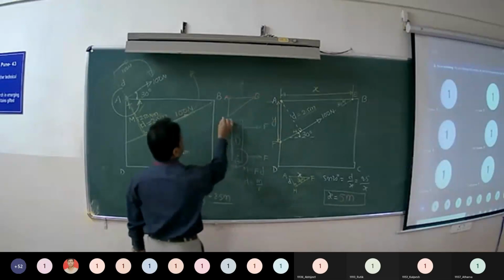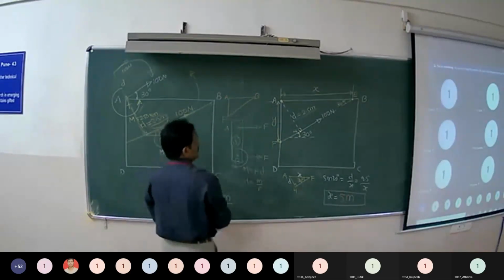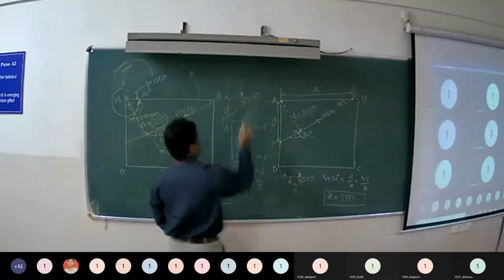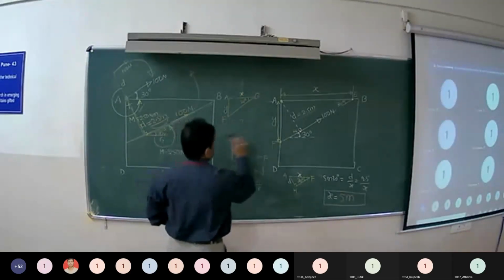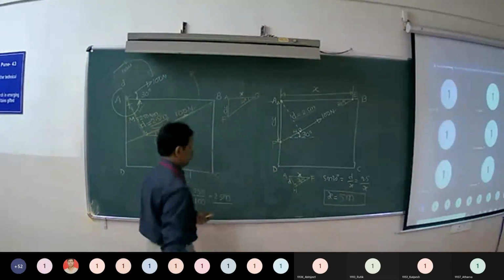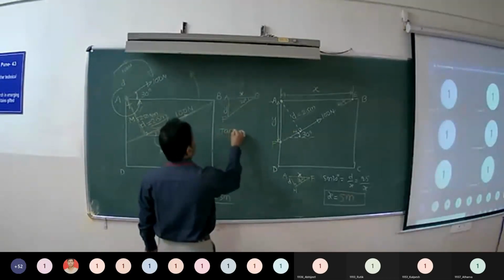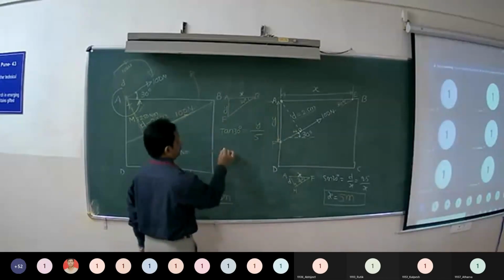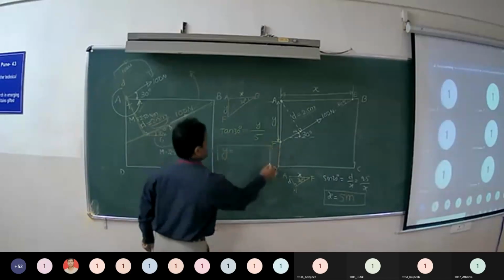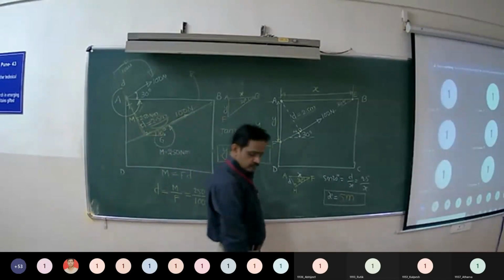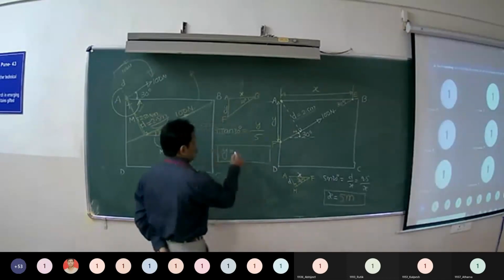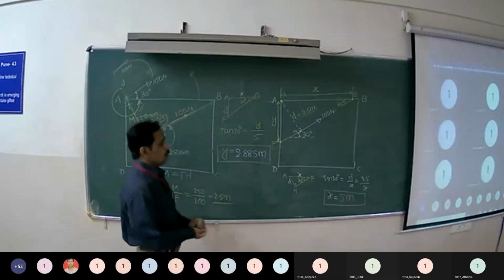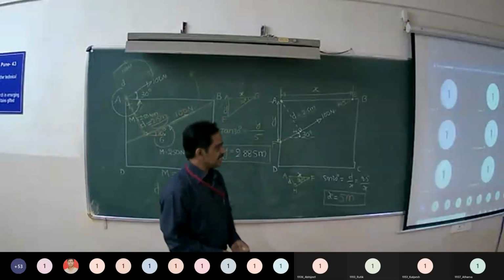Now from the right angle triangle A, B, F, you have this as Y, this is X, you have 30 degrees. Now tan 30 is equal to Y upon X. X is 5. What is the value of Y? 2.885, right? So now I can define the point where that force is acting.